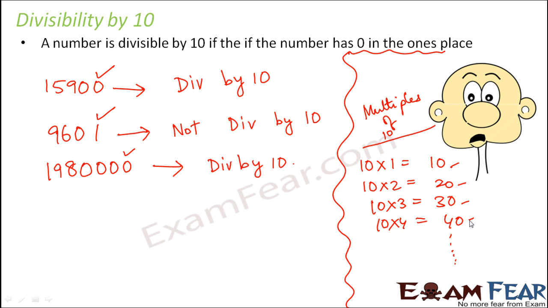So basically, when we look at this divisibility rule, when we say that there is a 0 at the unit space, that means there is a 0 at the last place, that means that number is going to be a multiple of 10, which simply means that the number is divisible by 10.